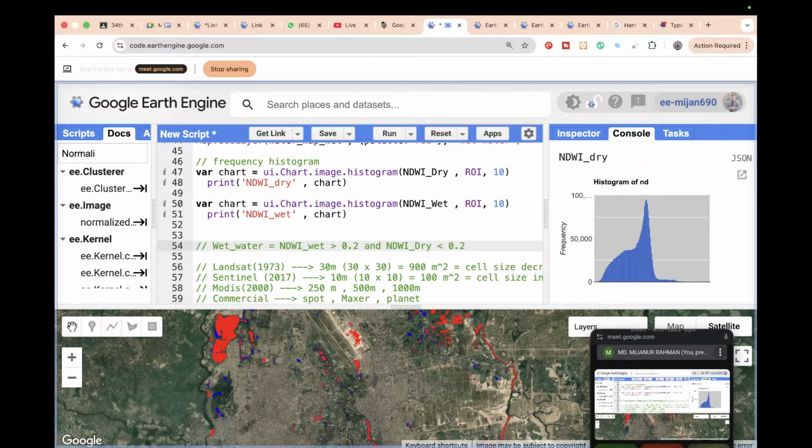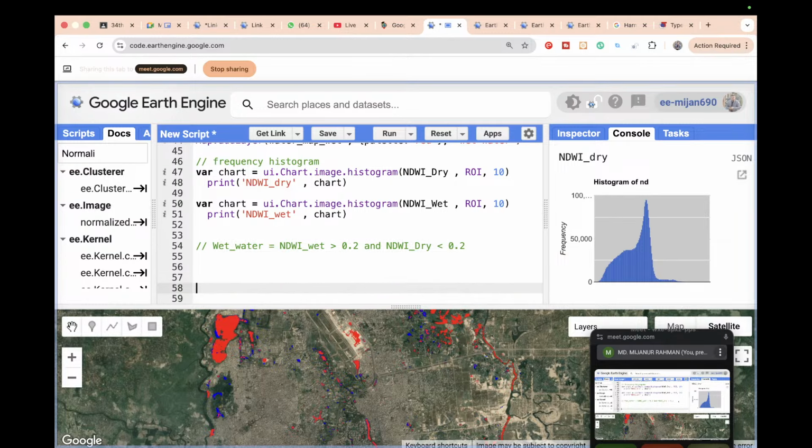So which pixels satisfy this condition? NDWI wet greater than 0.2 and NDWI dry season less than 0.2, so it is considered rainy season water. Let's try to apply this condition and check whether it differentiates or not. Take a variable, suppose I name it wet water, and call the NDWI in the wet season.